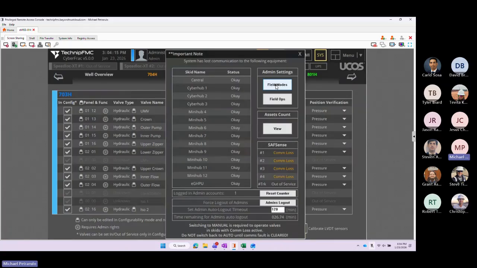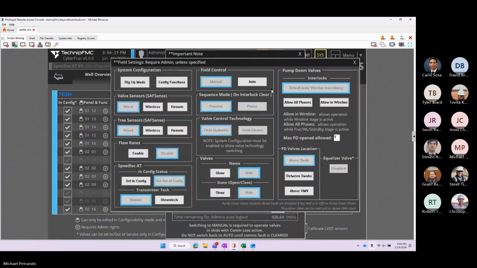Once you're ready to do CP Simul, you're going to go to your systems box. We're going to select field nodes. And the only thing I'm going to do here is just confirm that sequencer is on for all my wells. So I'll select auto, that'll flip sequencer on for all 7 wells. And this sequence mode, this is something that exists in the sequencer settings. Typically, you would have accessed it on the well pages, and you would have had to set it up for every single well. In this case, CP Simul works best whenever the sequence mode is set to proceed on interlock. It's not a requirement, but it makes the sequence smoother.